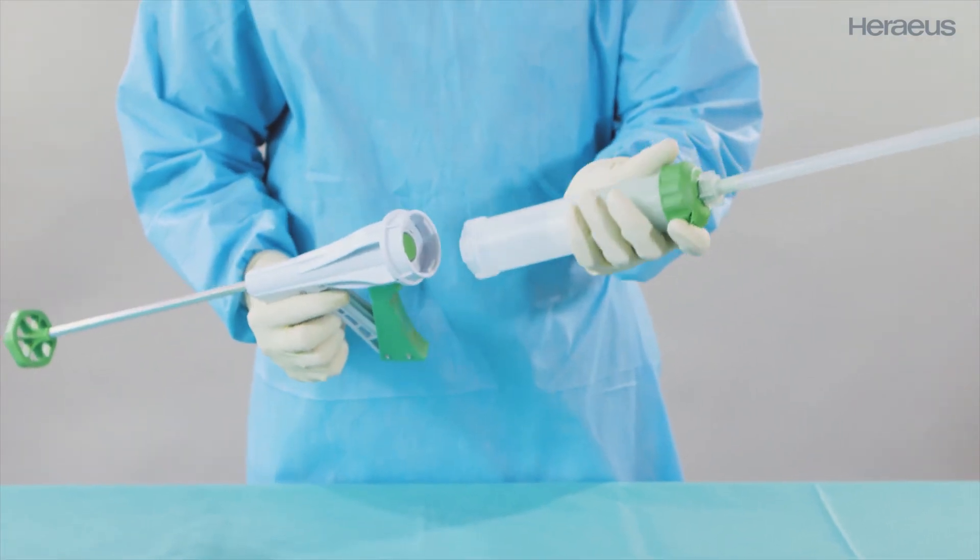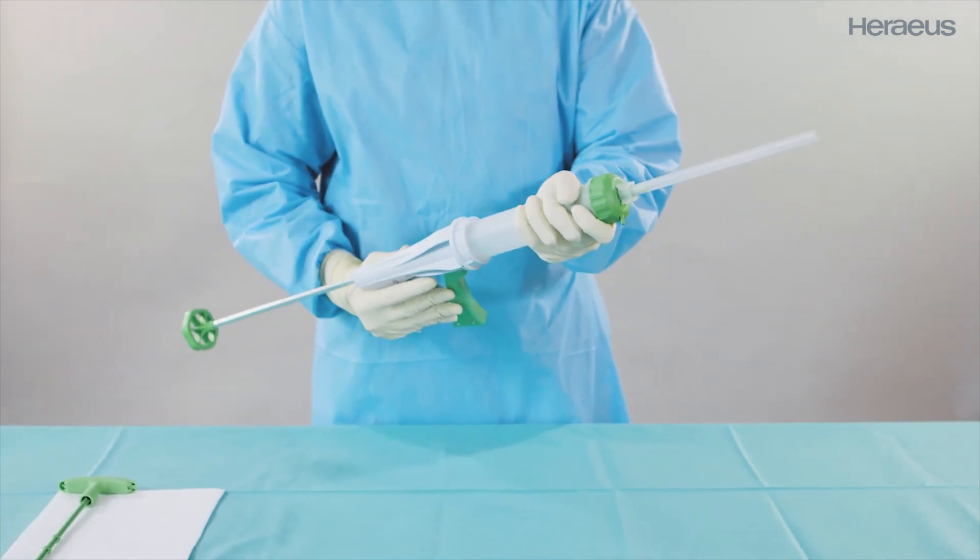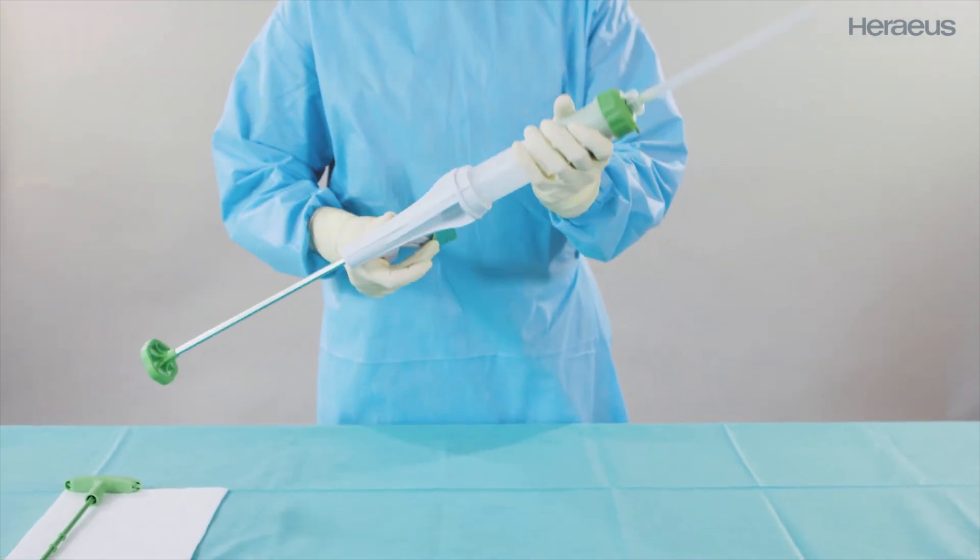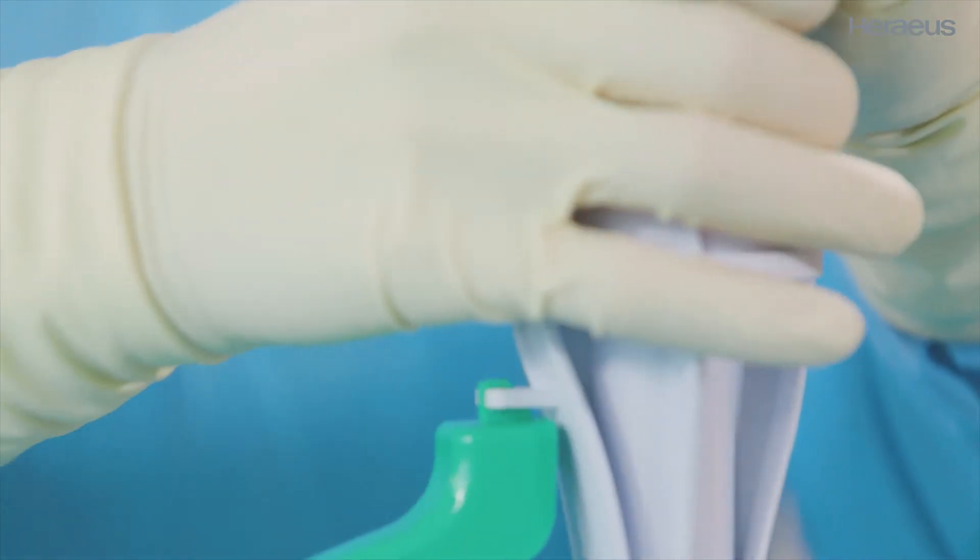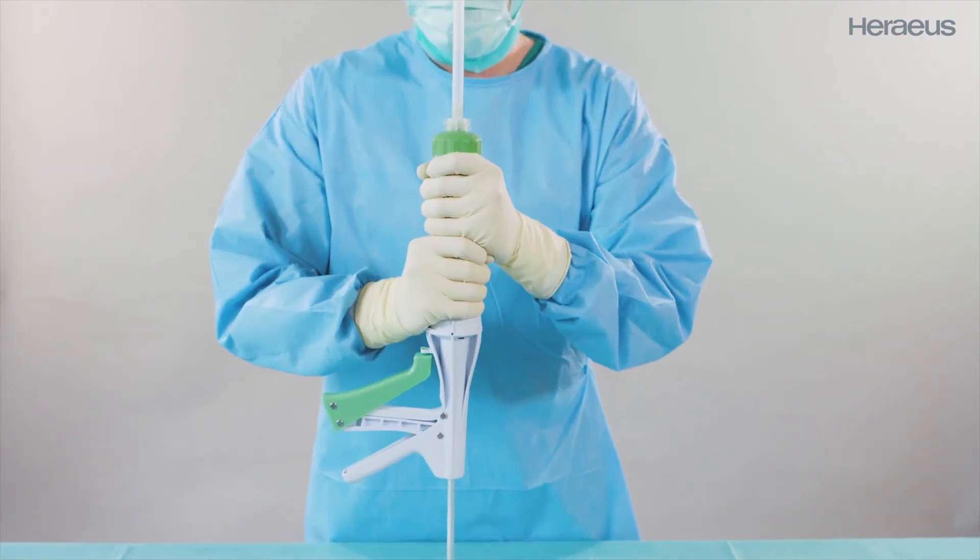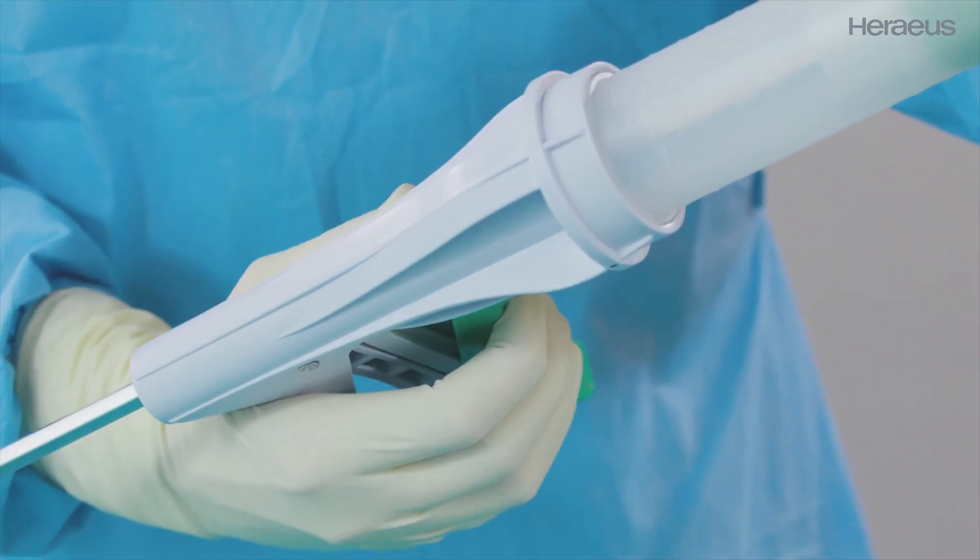The piston can be advanced quickly to the collected bone cement by applying pressure on the end cap. Simply place the Palagon with the end cap on the sterile surface and push the cartridge down so that the piston reaches the base. Now, squeeze the trigger to advance the bone cement.